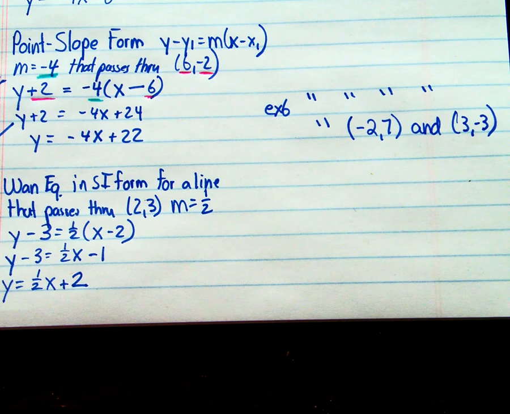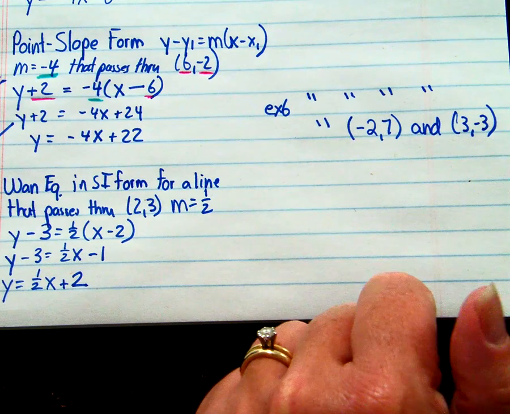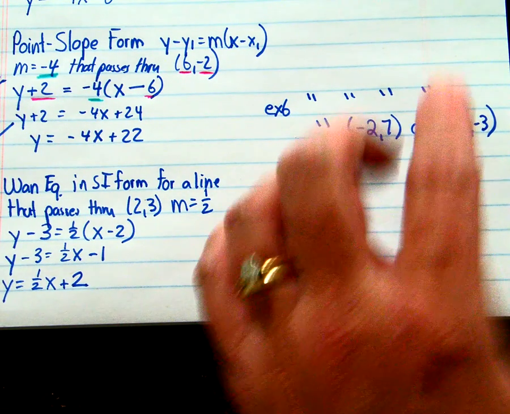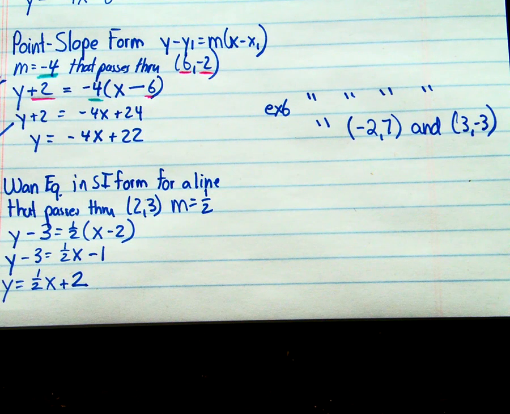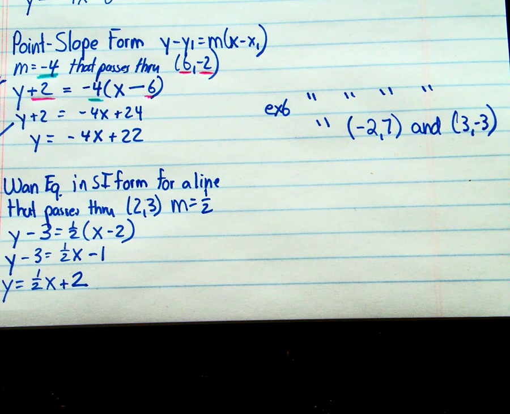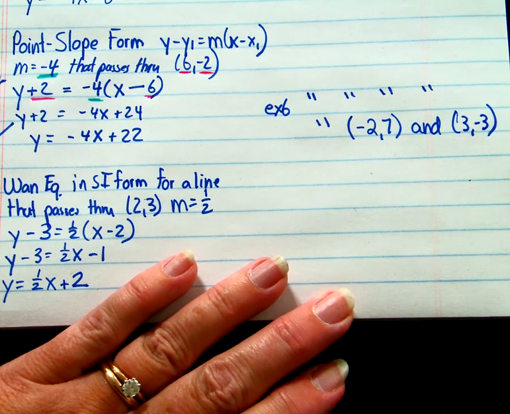So we're going to have to use point-slope form because we don't know the y-intercept. And how are we going to get the slope? You're going to have to use your formula to find the slope and then use one of the points to write the equation. Go. Find your slope first. Come on, jump right in. Find your slope. -2, 7 and 3, -3.